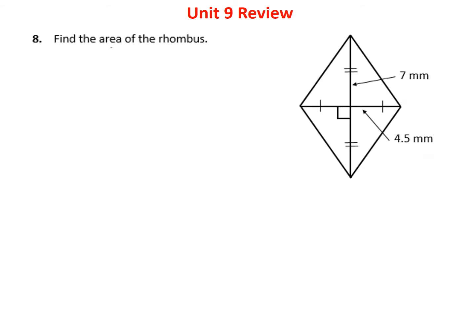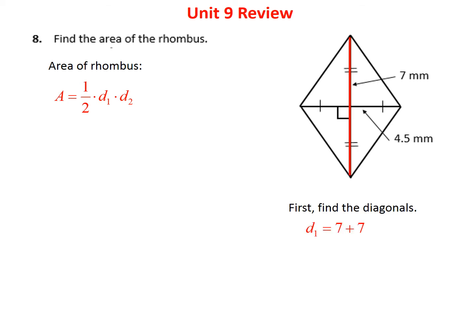Next one, we find the area of a rhombus. A similar problem to last time. First thing we're going to do is realize the area of a rhombus is like a kite. I mean, a rhombus is really kind of a special kite, but in this case, where all four sides are the same. So to find the area, notice the marking here. The single hash marks here on the horizontal line means that each side's equal, and likewise up here, the double one means that these are equal as well.